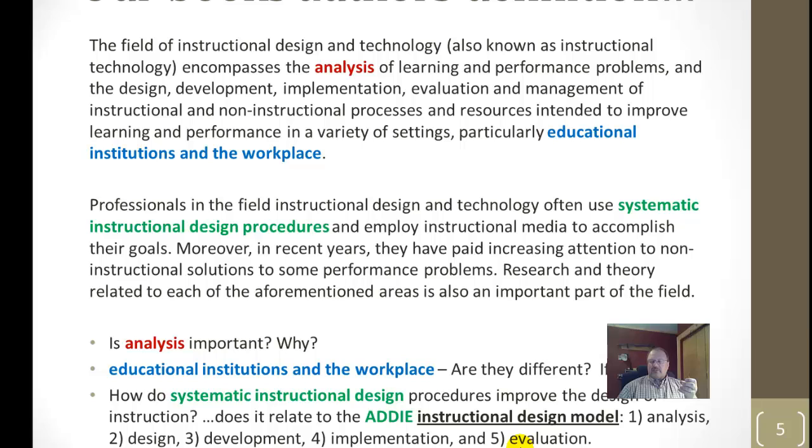When you have a computer-based information system, you often use a systems development lifecycle, where you have analysis, design, implementation, and basically a feedback, maintenance kind of phase. This is the very same thing. So systematic design is very important for creating a very thorough type of instructional design environment.